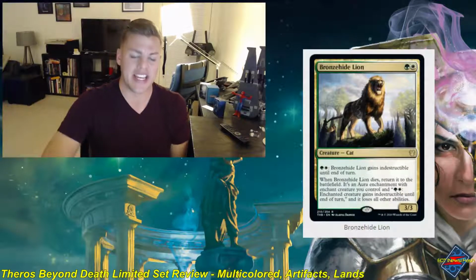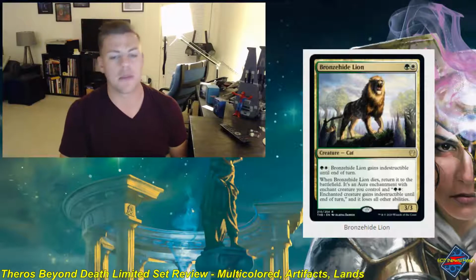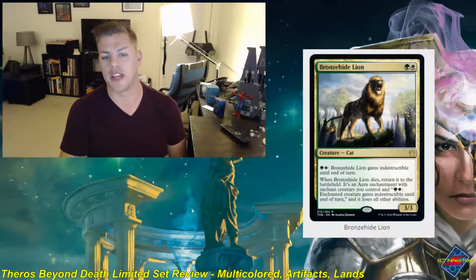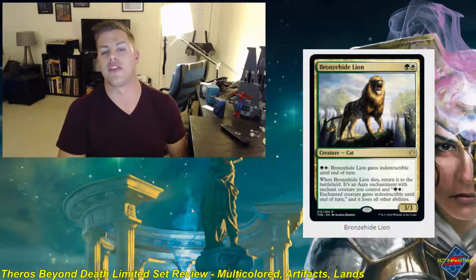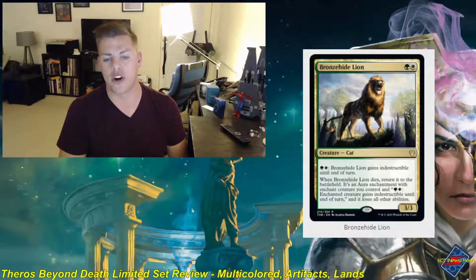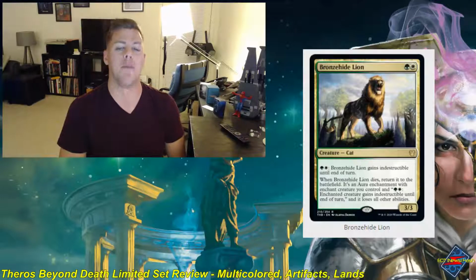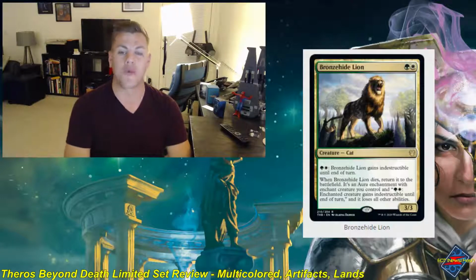Bronze-Hide Lion is next. Green and a white gets you a Cat creature at rare, 3/3. You can pay green and a white to give it indestructible until end of turn. And when it dies, it does something truly bizarre, and I'm pretty sure no other card has ever done this. You return it to the battlefield. It's an Aura enchantment with enchant creature you control, and you can pay green and a white. Enchanted creature gains indestructible until end of turn, and it loses all other abilities. This thing's pretty wild, I have to admit.